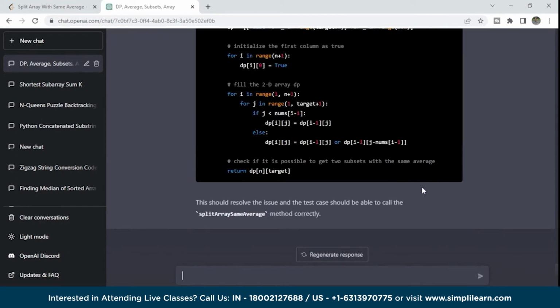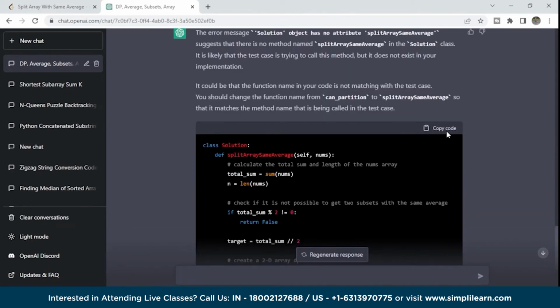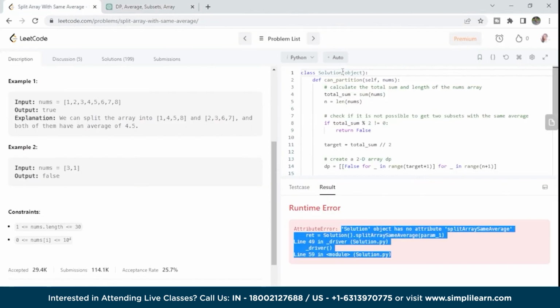So again, it has generated a new response and it says that it should resolve the issue and the test case should be able to call this particular method correctly. So that is something for us to decide. Now let us copy this code and see if it is able to run and pass all these test cases or not.